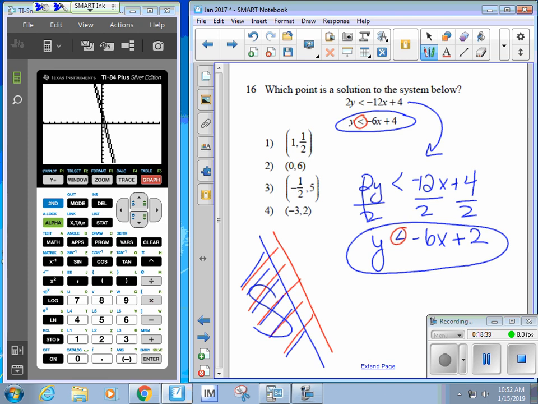So if you look at the points on the actual graphing calculator, negative 3, positive 2 looks like it'll definitely be below both of those. So that is the right choice. If you check each of the other ones out, it's either going to end up on the line or between or above the other line, so it's not going to shade the right way.